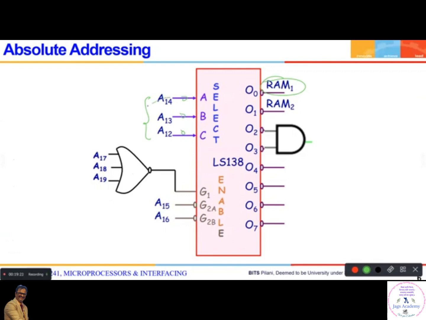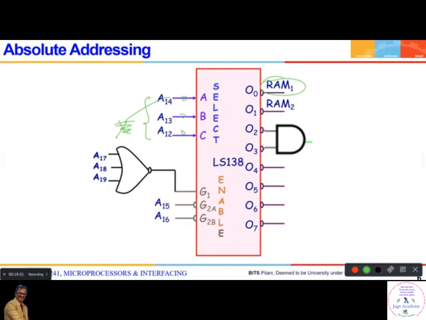If you want to ground this, there are different types of addressing. What we are using is absolute addressing. In absolute addressing, you can use this, no problem. If it is asked absolute addressing, use A14. It doesn't matter, it's all 0 for all the three, RAM 1, RAM 2, RAM 3. So use A12, A13, A14. You have an option to use A17 also here, doesn't matter, because all 0, it's all 0.